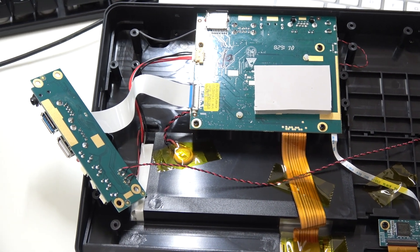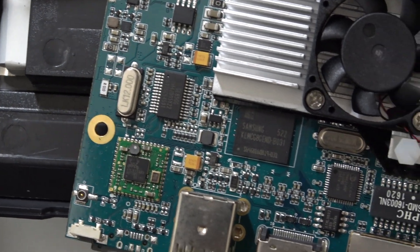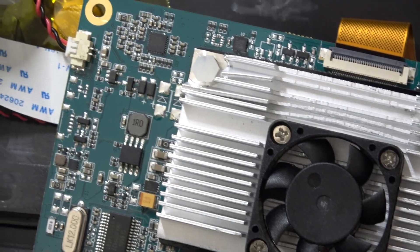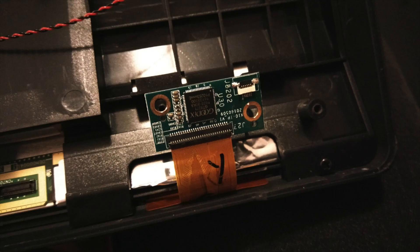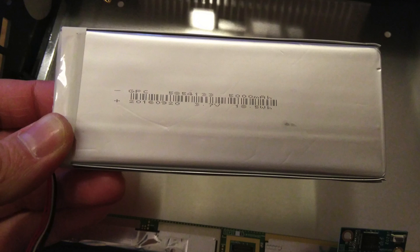If you check the specifications for this device, you're going to notice that it says it's got a 10,000 milliamp battery inside. I took this apart earlier today because I was very curious to see what's inside. First of all, I found a fan — there is a fan inside, and it runs pretty much all the time whenever the screen is on. It's not that loud, but if you're in a very quiet environment, like at night, you're going to be able to hear it. Now about that battery — the 10,000 milliamp battery that we are supposed to have is actually a 5,000 milliamp battery, and that is a bit shady.